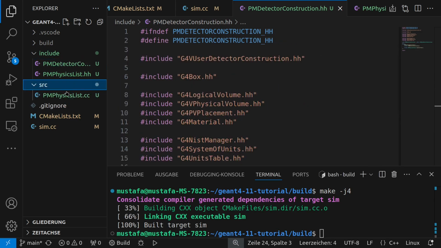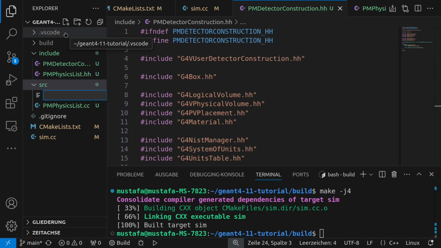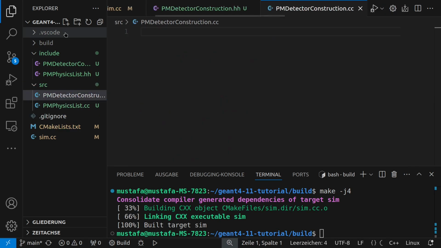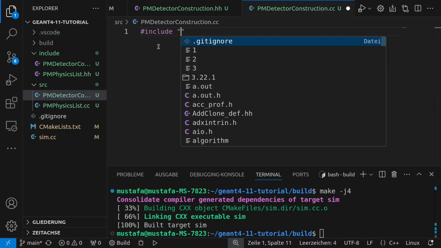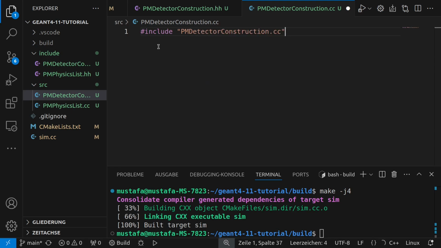Now we go to our source folder, and there we also create a file called PMDetectorConstruction.cc. Then we have to include our PMDetectorConstruction.hh.